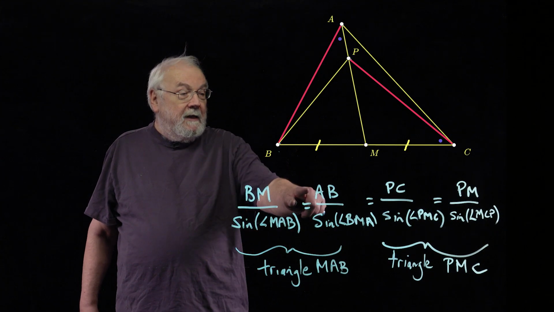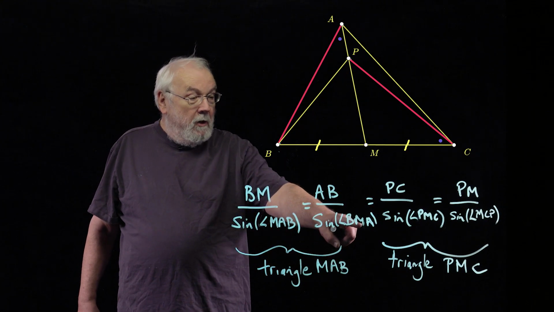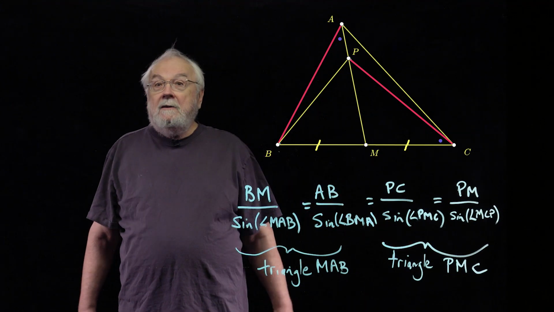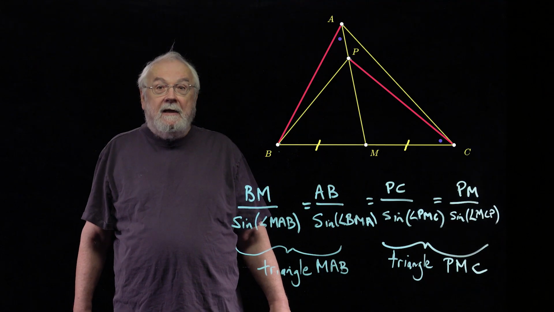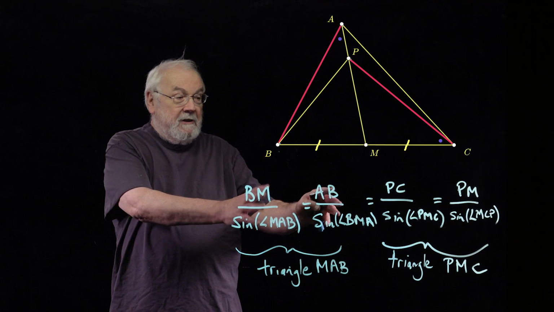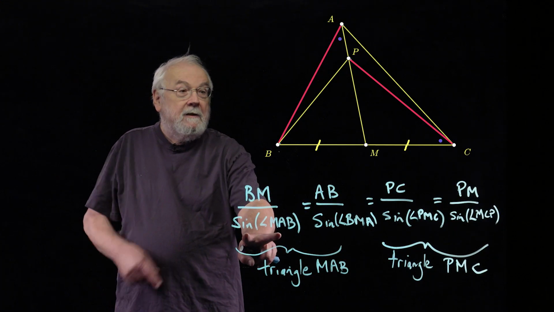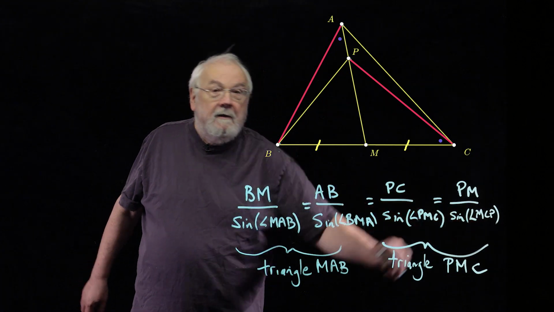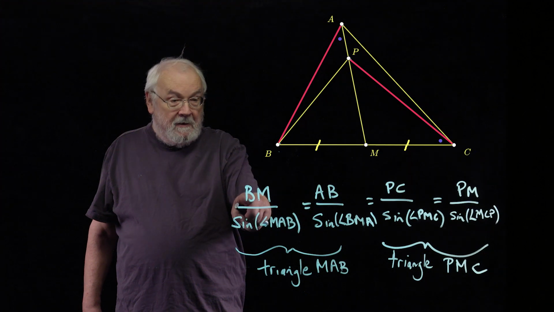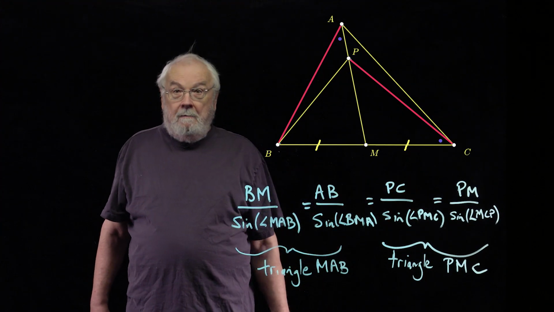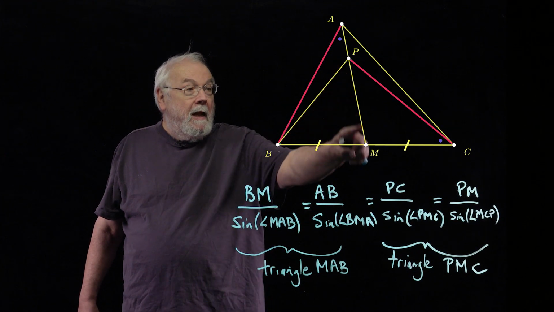But we're given that AB and PC were of equal length. That was in the problem statement. We also know that because these two angles are supplementary, they add to 180, their sines are equal. So the middle equation is justified. Now, I'm not interested in the stuff in the middle. Just look at the outsides. This angle here is marked with a blue spot. This angle here is marked with a blue spot. So they're equal angles. That tells us that the numerators, the length BM and the length PM, must be equal. So BM and PM are equal.